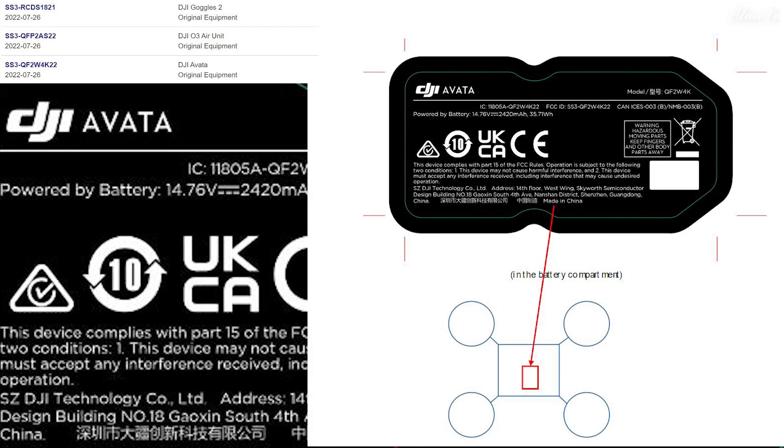The first thing is there were apparently a lot of FCC filings for the DJI Avata, which is supposed to be some kind of new micro FPV drone. In these listings you can see things like labels, which you'd normally expect, and a diagram picture of the drone that's been leaked pretty much throughout the last couple of months.